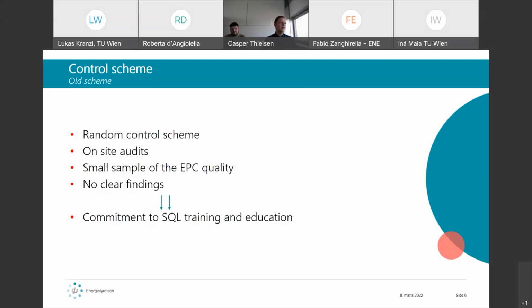So we needed to make a new control scheme, and for that to happen, we needed to commit ourselves to get better at SQL, which again led us to be better in the database world.